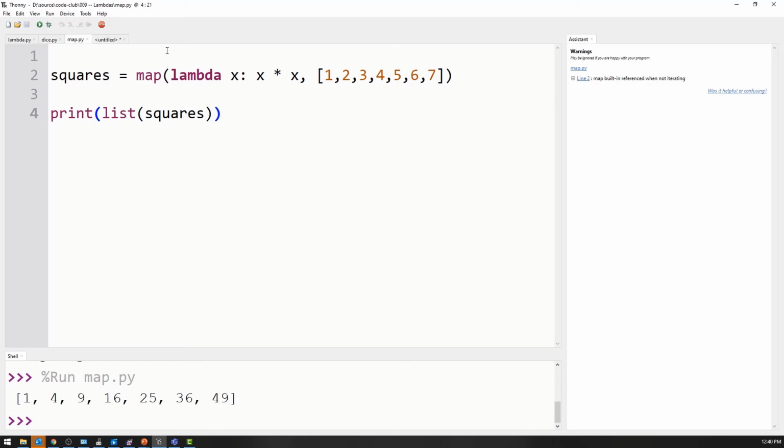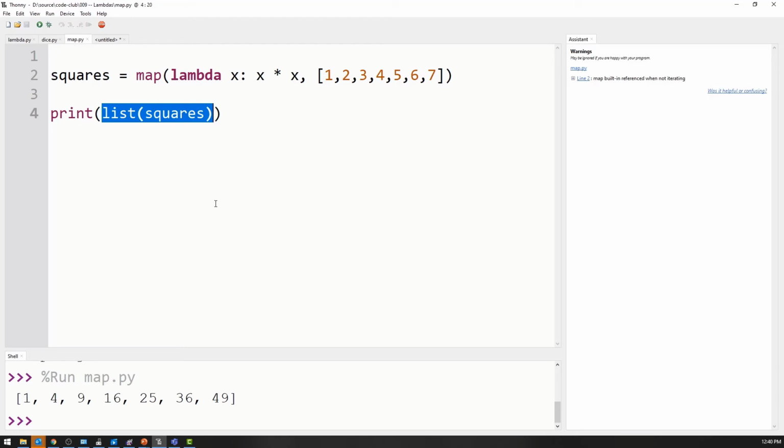So this implies that there's a loop going on, going over everything in my list right here, passing those in as arguments into my lambda, and then writing the results back to this variable right here. It's called squares, and it returns that as a map. And then I'm just casting that back to a list right here and printing the results.